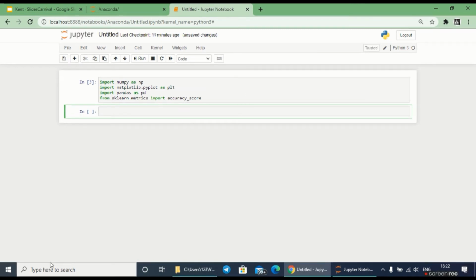So next, I'm going to give the head names. As my dataset does not contain head names, I have given the head names so they will be included in my given sample dataset.